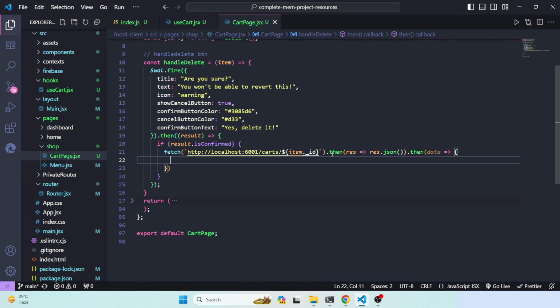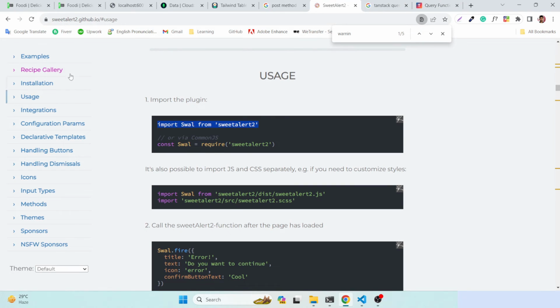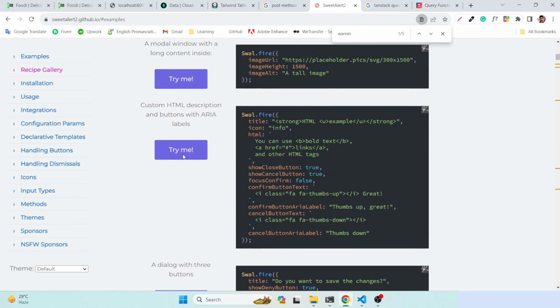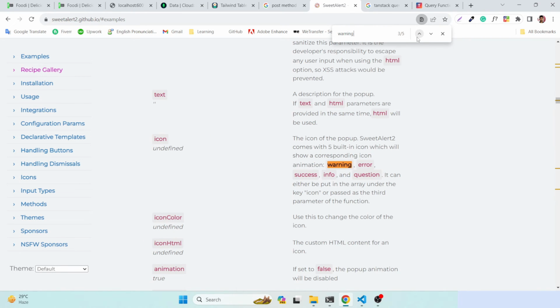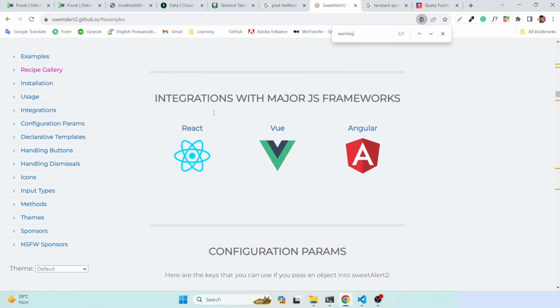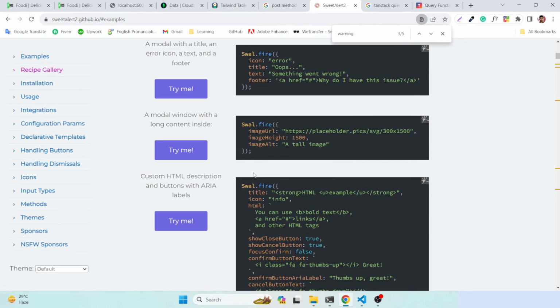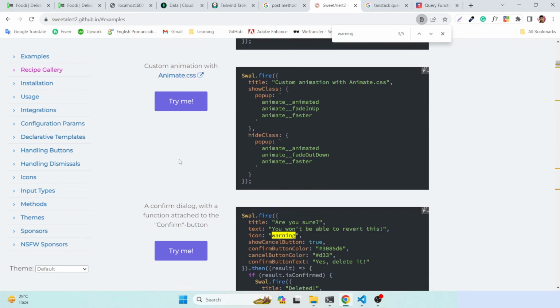Inside this arrow we actually want to show, sorry, where is the confirm button?